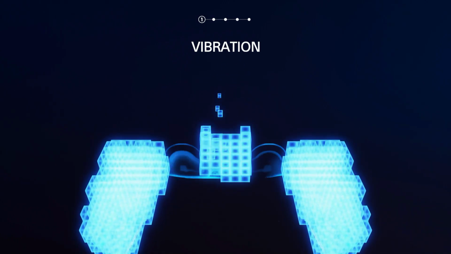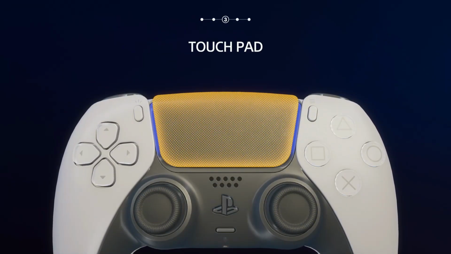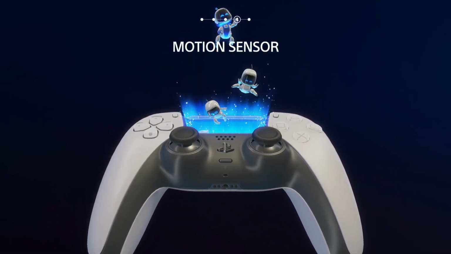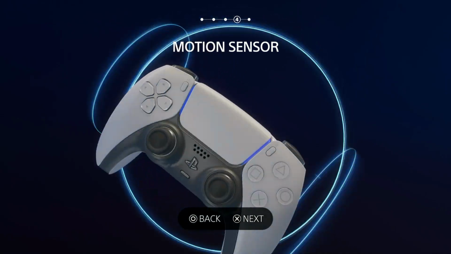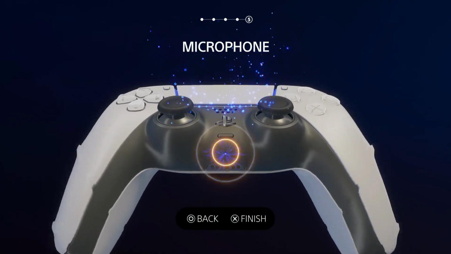Sure, I'm ready. Yep, I see a PS1 controller and a PS1, PS2, PS3, and PS4. And today, introducing the DualSense wireless controller. There it is. Triggers, adaptive triggers, and I can feel the impact of them. Touchpad, yep. Next, motion sensor. Yep, all check. And I can hear them inside my controller. Microphone. Yep, gave it a blow. So let's get into it, shall we?